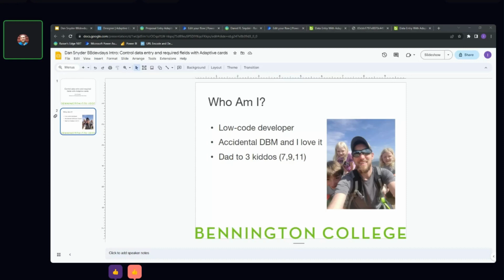But anyway, our wonderful gift officers tried their hardest, but they'd spell FY22 scholarships 18 different ways or something like that. And so I really wanted to find a way to control that a little bit more. And all of the fields weren't required, or I didn't want to make them required necessarily. We went through several iterations. I went to a Microsoft form, but then when these adaptive cards came up, I said, let's give this a try.